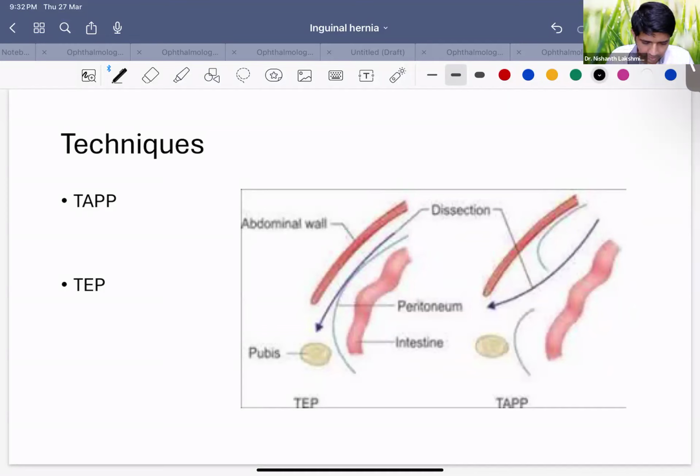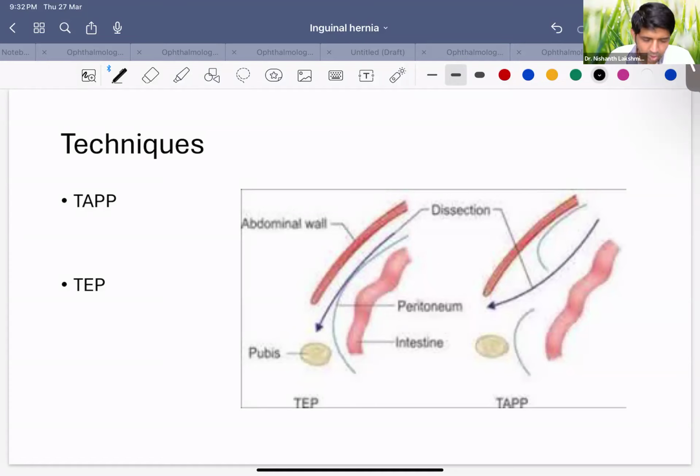Yes, sir. Point taken, sir. Thank you. And the other thing is, in emergency surgeries, if the patient has an obstructed inguinal hernia, generally you don't tend to prefer laparoscopic repair unless you are extremely skilled. But in the exams, you should say emergency surgery, you don't do laparoscopic repair. Yes, sir.